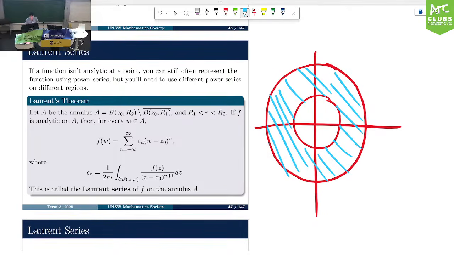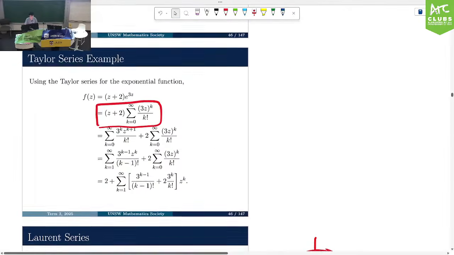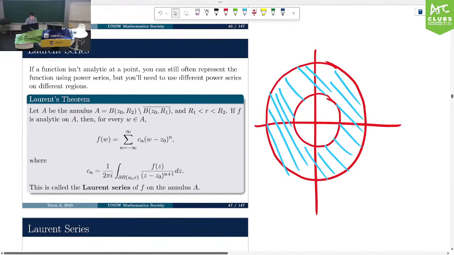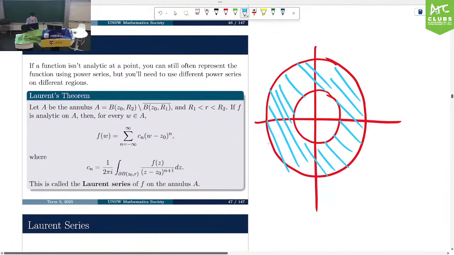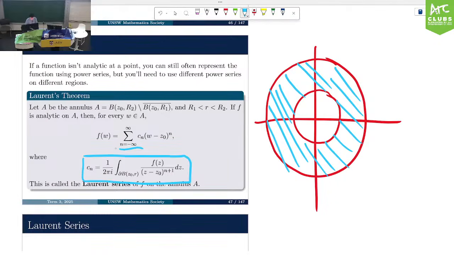For a Laurent series, basically in a Taylor series we always have positive powers of z. In a Laurent series, we just allow negative powers. So as you can see here, we start at n equals minus infinity and go to infinity. So we allow negative powers, and that's all. And this thing over here is just a fact that I guess we can remember, but it's unlikely we will have to.